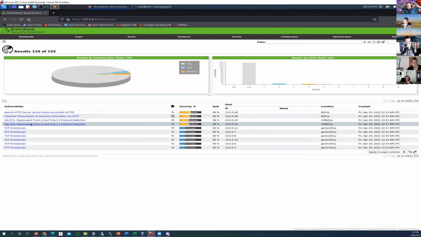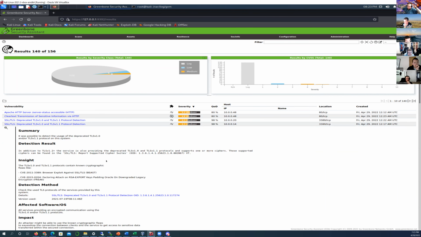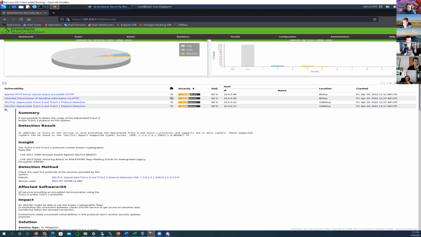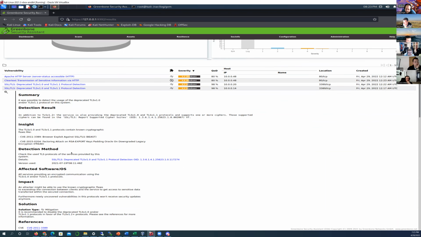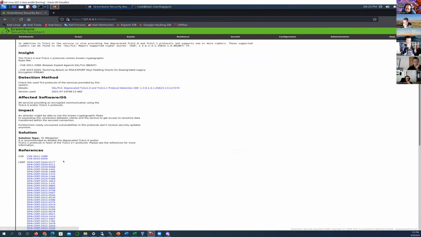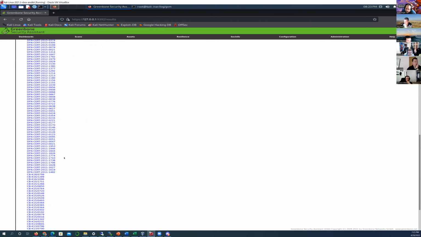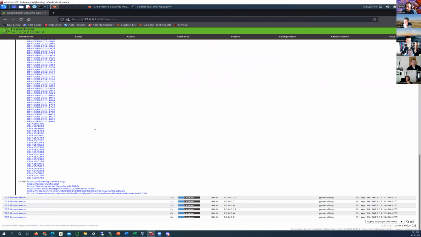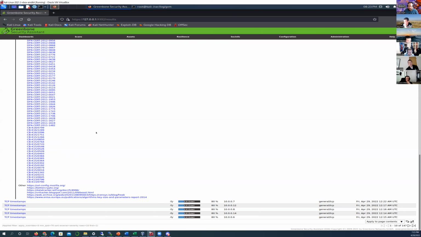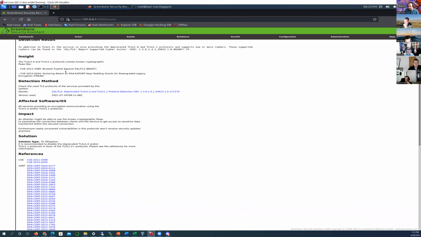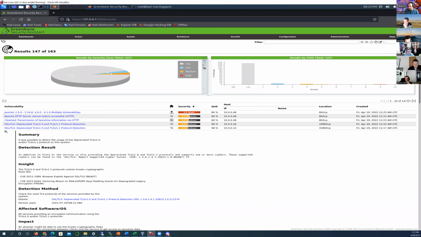It means whatever I'm running on there, it's using TLS 1.0 and 1.1. So I would want to go and find whatever is running there and fix it so that it is running at least 1.2 and isn't so vulnerable.